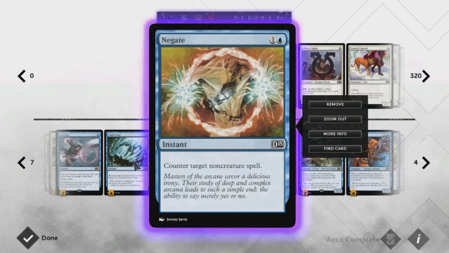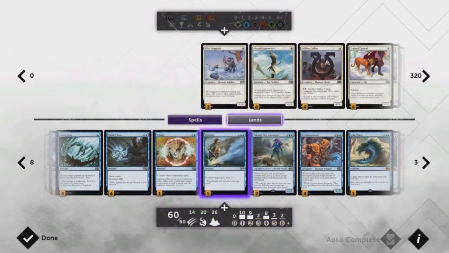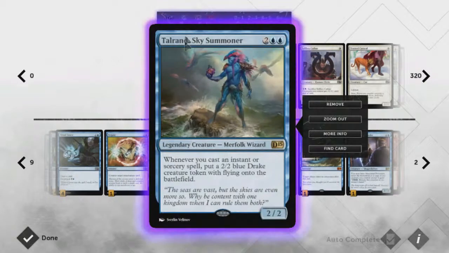Negate is just a counterspell. Counter target noncreature spell. There's 1 in the deck. Dissolve is a counter target spell. Just 1 in the deck.